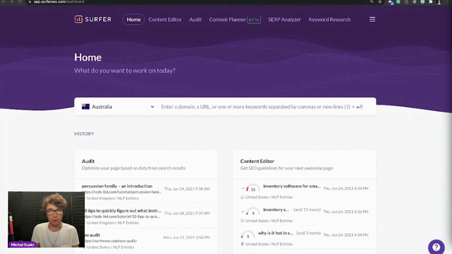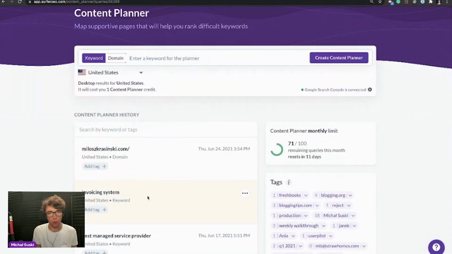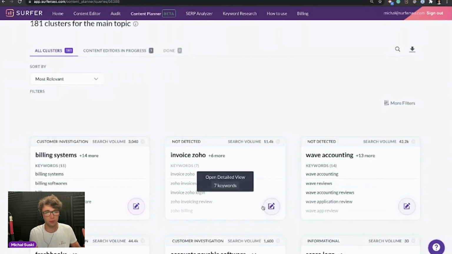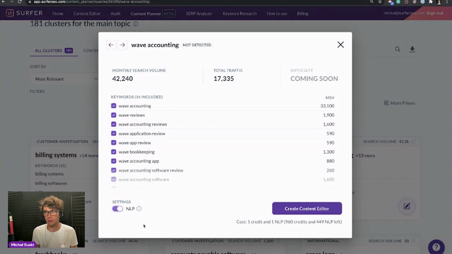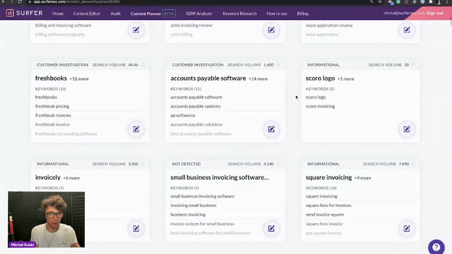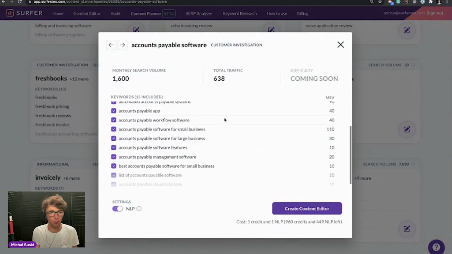And I will just start with a short introduction on the keyword research that we touched on last week. So we already know that the content planner tool helps us with finding topics that we should consider using as ideas on our website to build topical relevance in a specific industry. In this case, it is invoicing systems. So we can click on these buttons that we like and create the content editors, remembering about turning on the NLP feature. But what's the most important, and it is strongly related to the content creation process, is that every single tile you see here is a separate URL, is a separate article that will tackle all of the keywords that are gathered within the group.